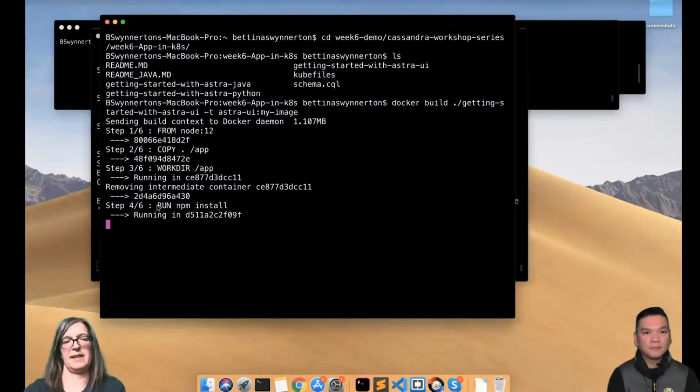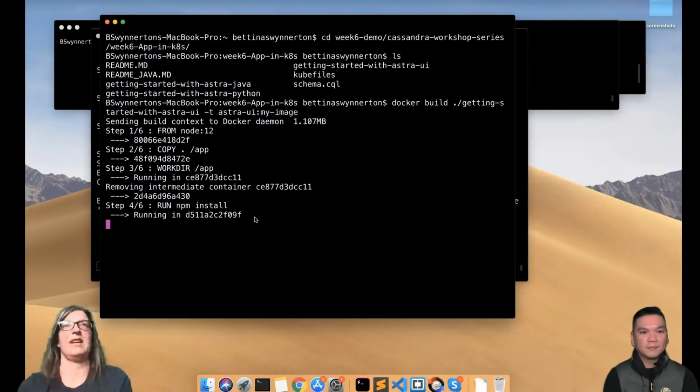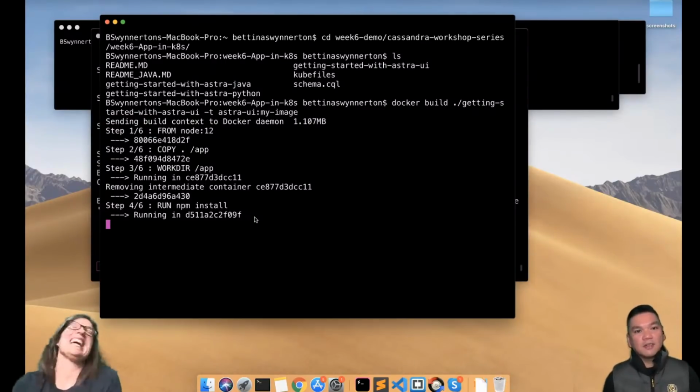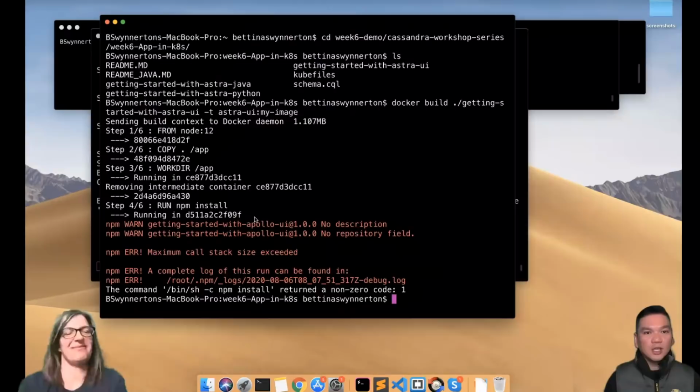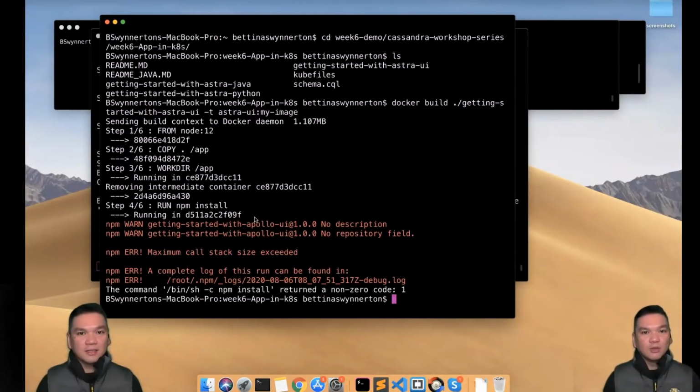You see here, it's taking a bit of time at the npm install because it's pulling stuff from npm. Anybody who's gone through the exercises in week 4 will remember that step as well, right? You had to do it in Gitpod, you had to do it locally, you had to run npm install and pull all those dependencies. If you have a slow internet connection, it will affect how long this takes.